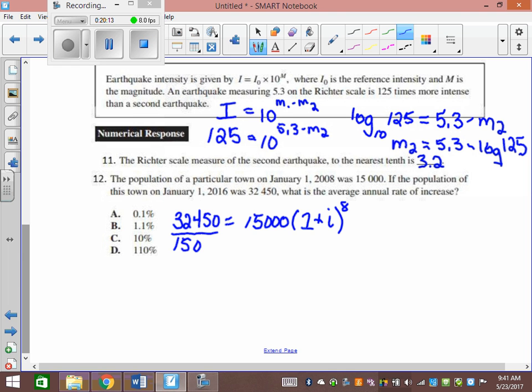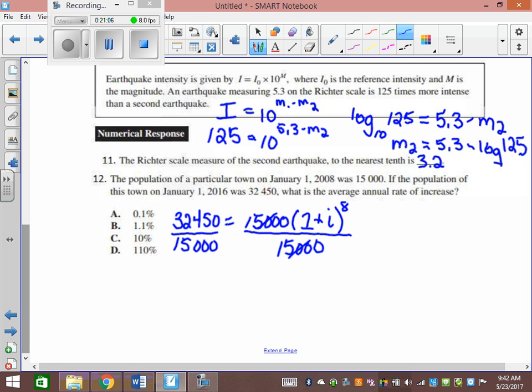Divide by 15,000. The T over P? What's the T and the P? And then how long it takes to half or double. Yeah, but how long does it take to half and double and whatnot? A year. Annual rate. No, the annual rate just means the interest per year, which is just I. So you're going to go 32,450. It doesn't half every year. This is 8 years, and it's just under half.